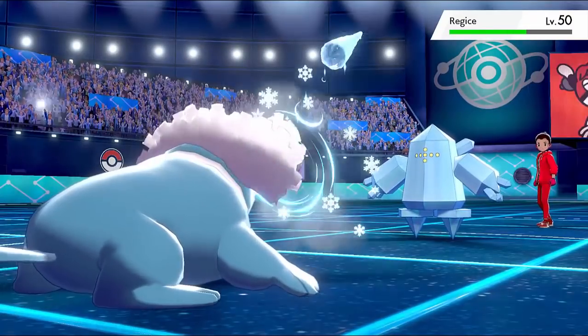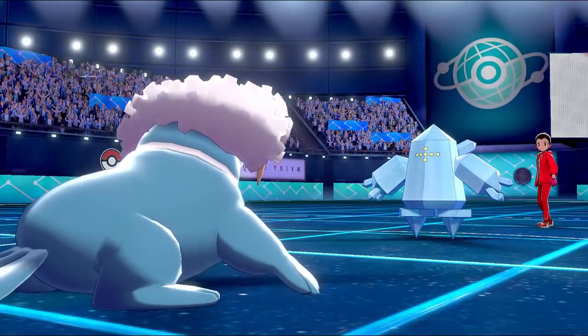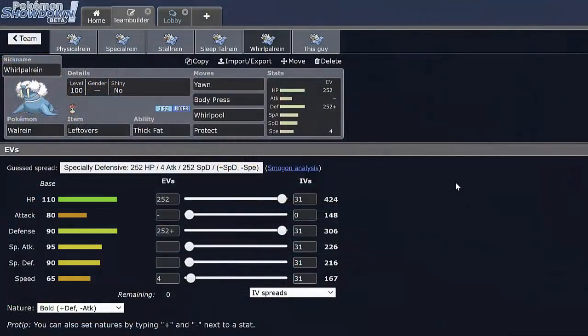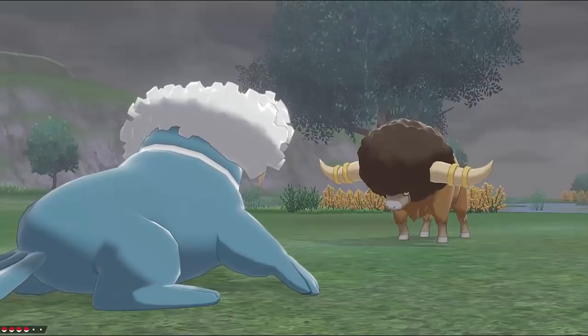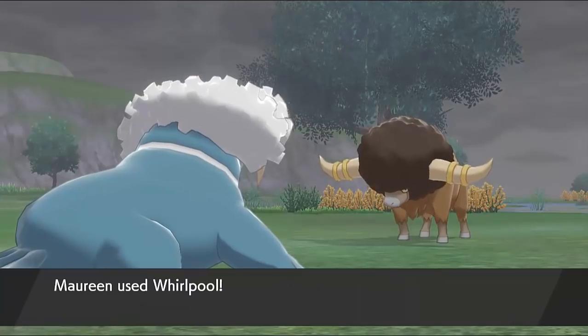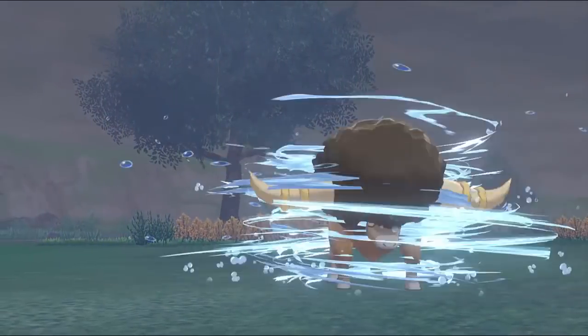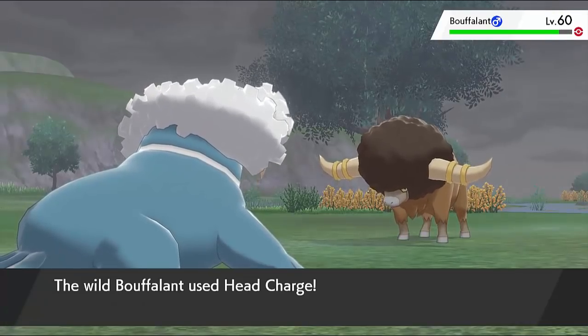And Joey alluded to Body Press being an option, which is another thing that I want to talk about. So if we move on to the next set, which is a more defensive set. Body Press is really interesting because it actually has great coverage with Ice type moves. Fighting and Ice are great when combined. And with a defensive set for Walrein, it does have a really nice 90 defense stat. So we've been talking about physical sets and we're using its 80 attack stat, sorry. Its 90 defense stat is higher. So with that Body Press, it will actually be doing decent damage.